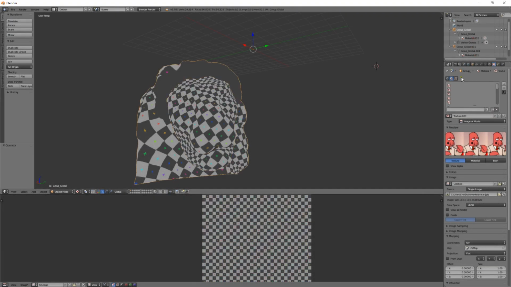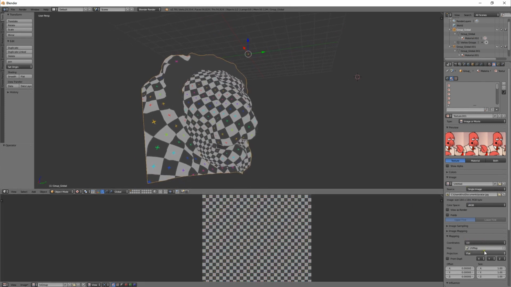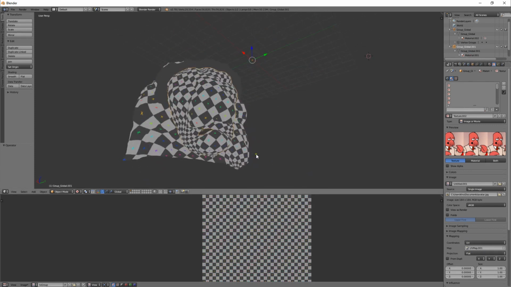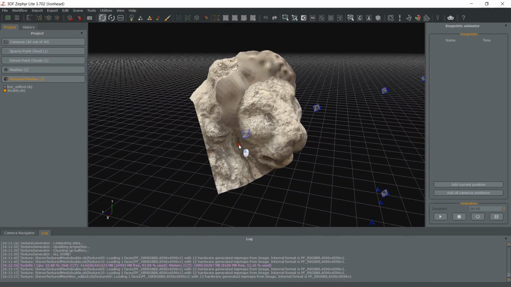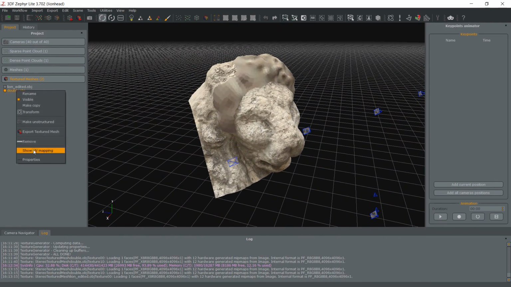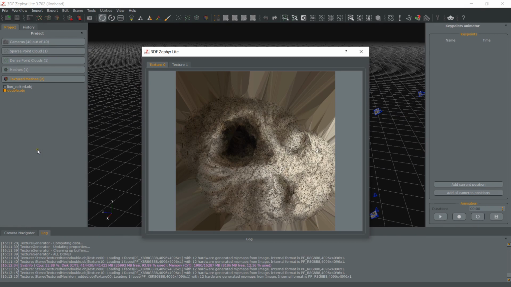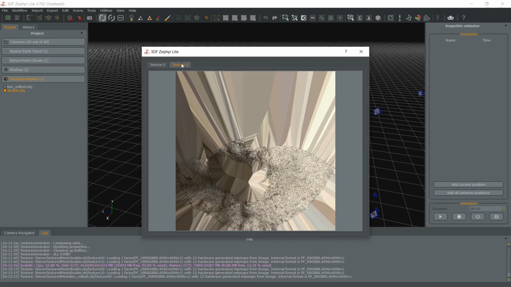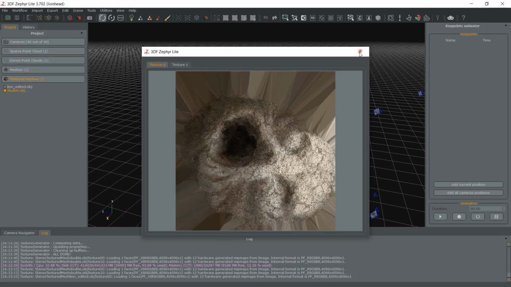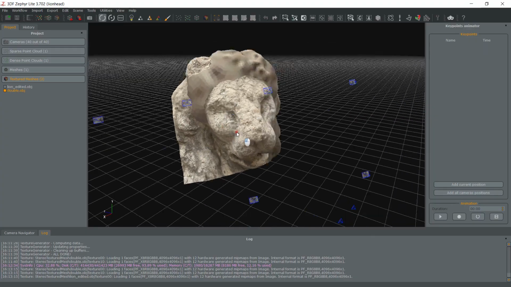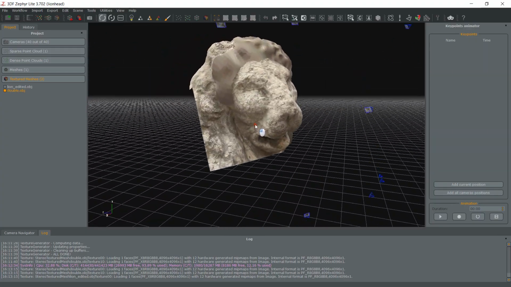As of version 3.702, please note that it is mandatory to select a bogus texture in the material in order to import multiple textures and materials inside Zephyr. Remember to always double check your unwrapping settings. If you're using multiple textures and materials, it's easy to forget to unwrap part of a mesh, which would result in missing textures inside Zephyr. In this case, I forgot to assign a texture and material to the mane of the lion's head.